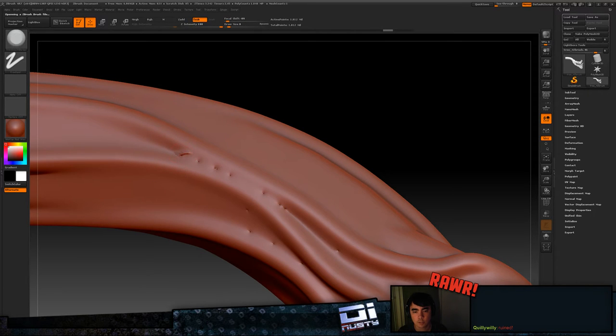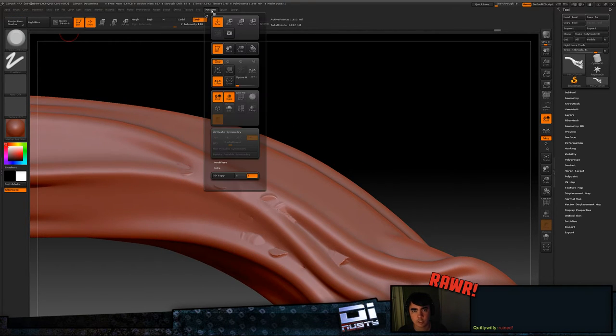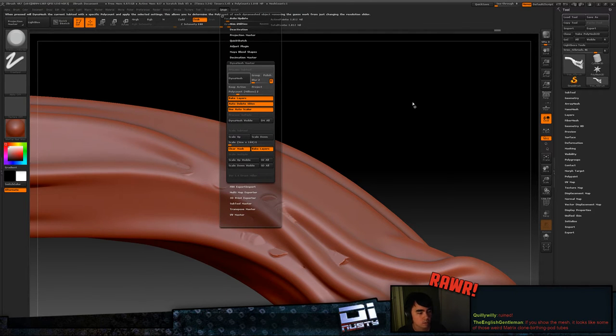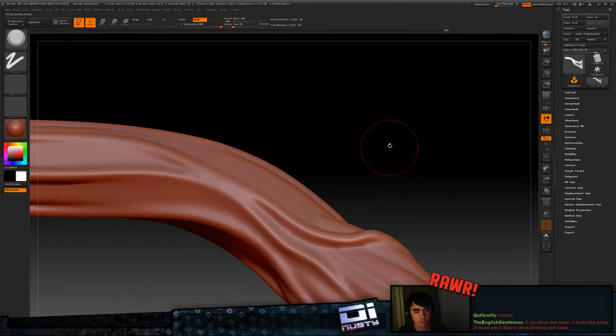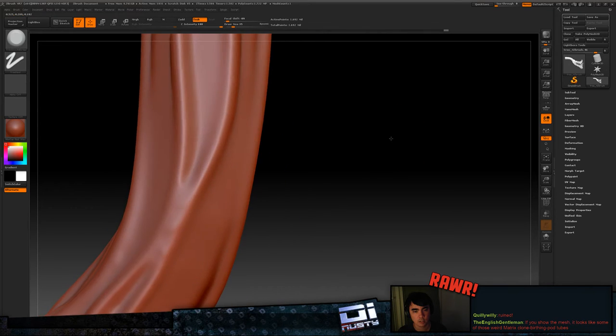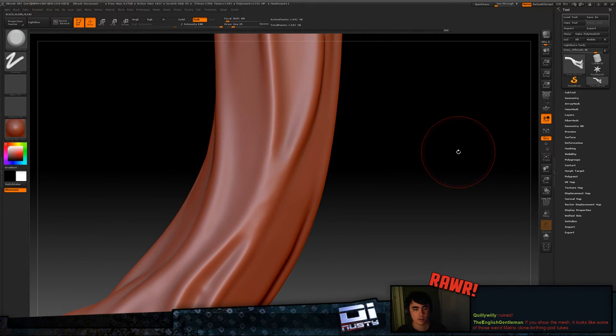Gonna fill these little holes in. Don't mind the harsh look. So you can do that, clean those up, and then just run a re-DynaMesh on there. It should recalculate the surface. Then you can just go in and smooth those out, and now the geometry should be much cleaner. Now with all of that said, you can just sculpt on the surface.